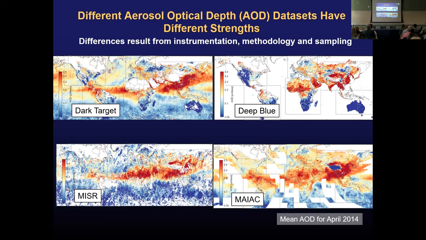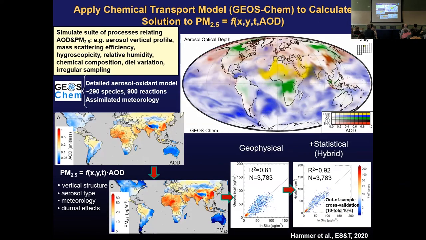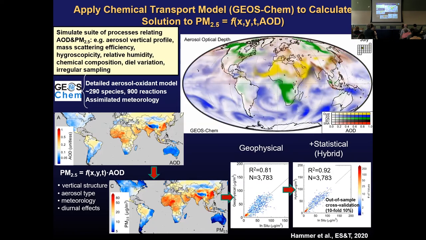We're seeing here four different algorithms and instruments from both the Terra and Aqua satellites. All of these instruments and algorithms have strengths and weaknesses that vary with location and time. An overarching theme of our effort is to evaluate the quality of these different data sets versus the ground-based sun photometer network of Aeronet, which accurately measures aerosol optical depth from the ground. This approach allows for inversely weighting these different data sets by their relative errors to produce an overall composite monthly estimate of aerosol optical depth.